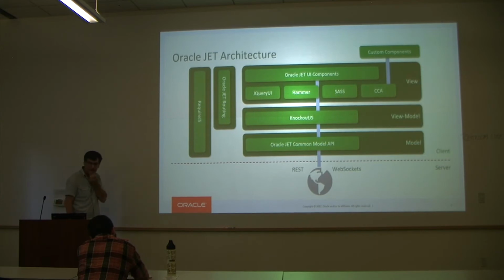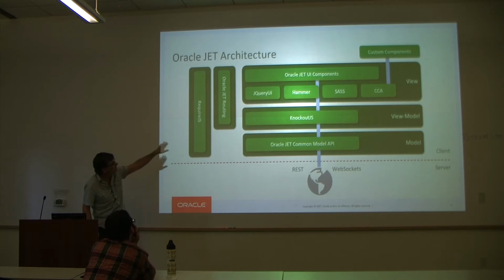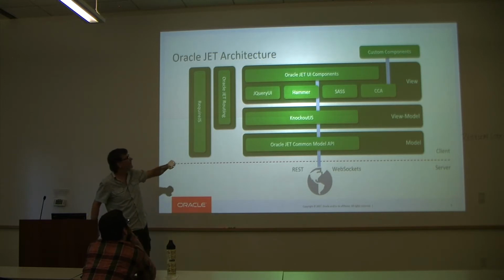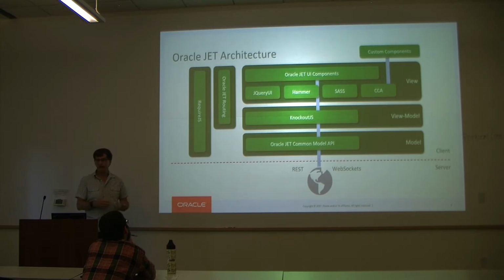This is our stack. I kind of call it a marketecture. It's not really a true architecture, but the marketing people seem to like it. Our UI components, and then all of the different libraries that we do for touch and mobile enablement and so forth. All of our UI components are full touch and gesture enabled because we don't just do mobile phones. Our laptops are full touch enabled as well these days, and so even on a desktop app, we still have to be able to do touch.